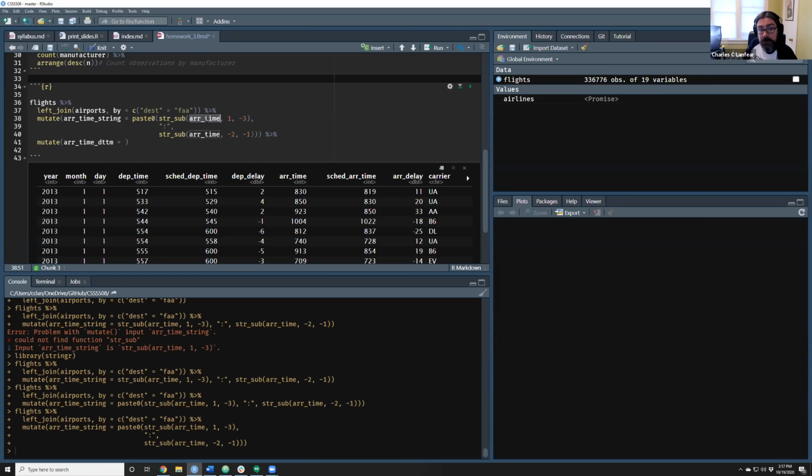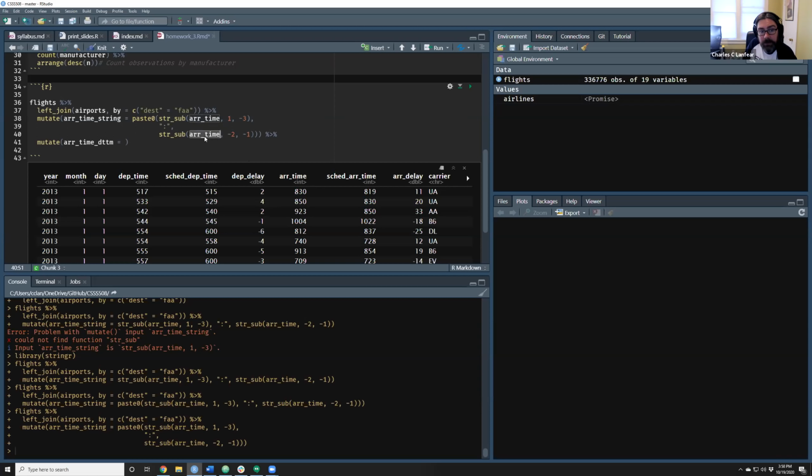So it's going to convert arrival time to text. And then it's going to say, I want the first character in this string, no matter where it is, and I want to go to the third from the last character. So it says, start at 1 and then count back from the end, 1, 2, 3. So this right here is going to give me an 8.